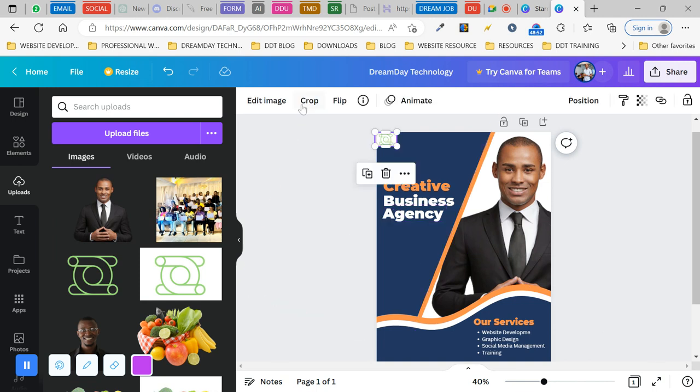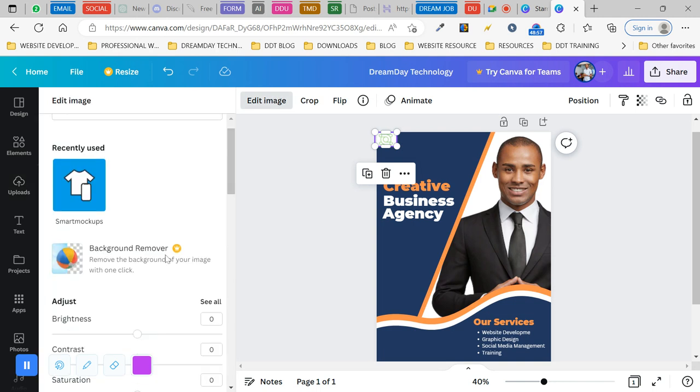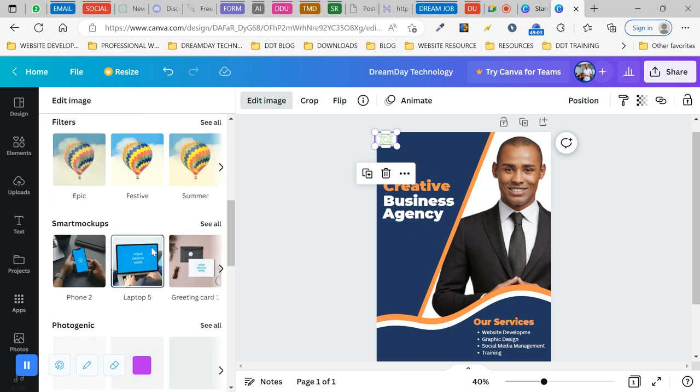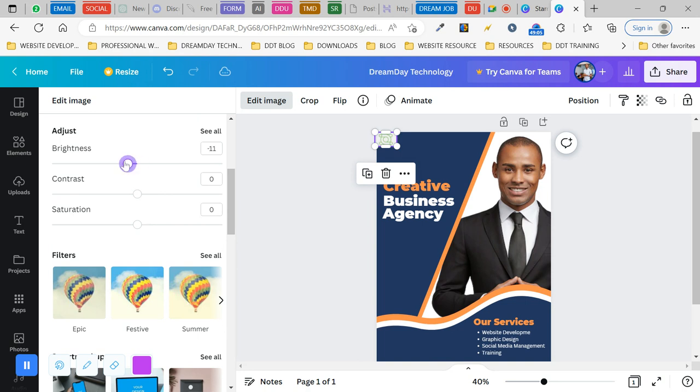So what I can do, I can click on the image and go to edit image, and under edit image I can reduce maybe the brightness or maybe other areas. I will leave the brightness and work with the contrast. I'll saturate this and maybe increase the brightness, no, contrast.